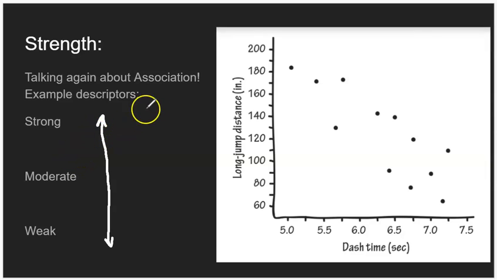So again, going back to this example here, I'd probably say it's moderate. If you drew a line to kind of fit this data, you'd probably see them all about the same distance, but they're not super close. That would show us a moderately strong association between the two variables here. Now, if we go back to that diamond one, you could tell at the beginning there's a bunch of clusters. That's a pretty strong association, at least at the beginning there. So that's what I would call that.